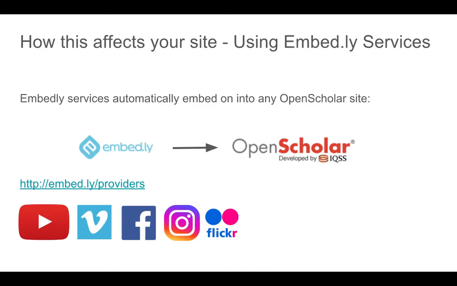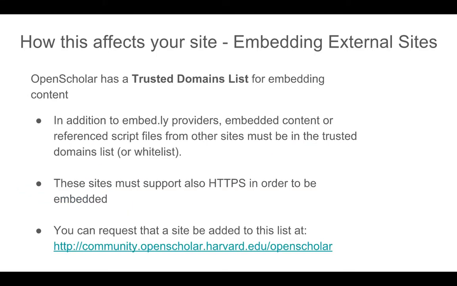You can just put in the URL and it'll pull in the whole content, which is really awesome and even a better user experience. But I'm just in the habit of putting in the whole iframe. Another thing to keep in mind is the trusted domains list, which was right under the embed media widget. So if something is not whitelisted by us, you could have trouble embedding it as well.